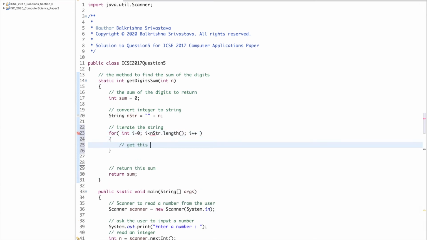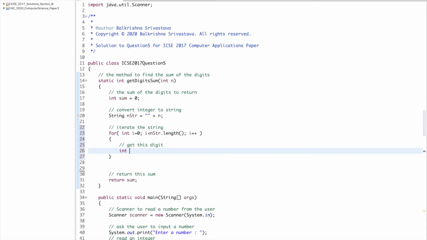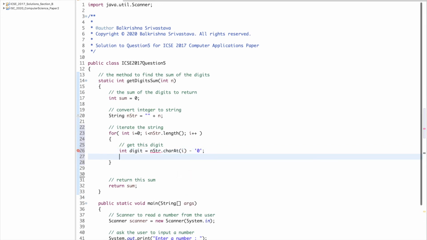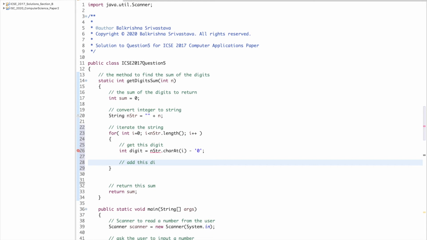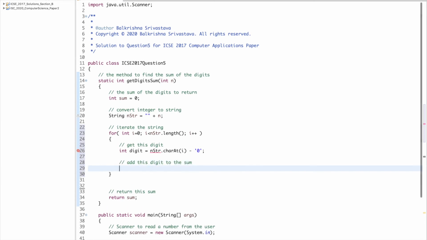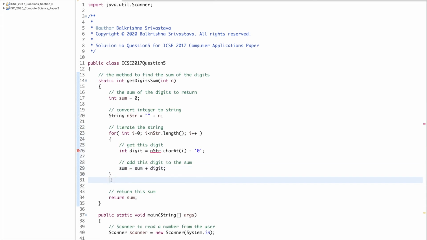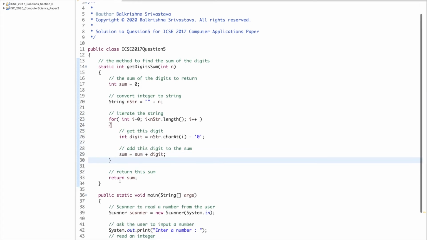Get this digit. Int digit is equals to nstr dot charAt(i) minus '0'. Add this digit to the sum. Sum is equal to sum plus digit, and then finally we return the sum.